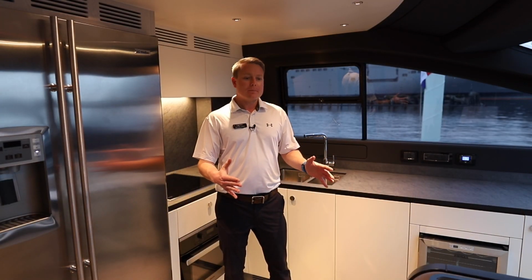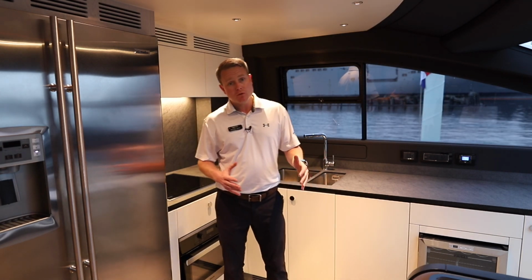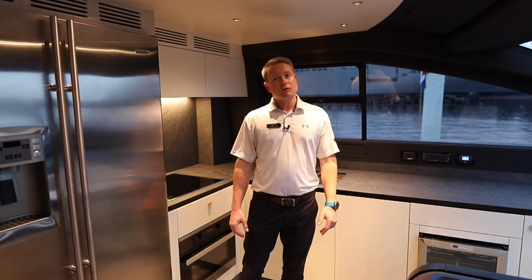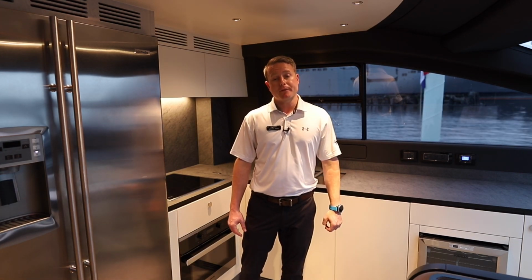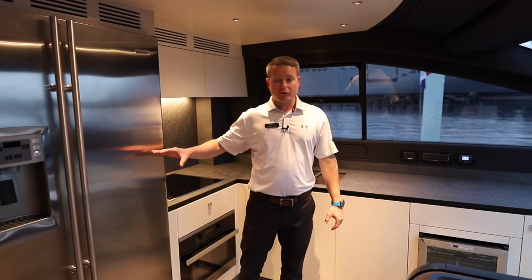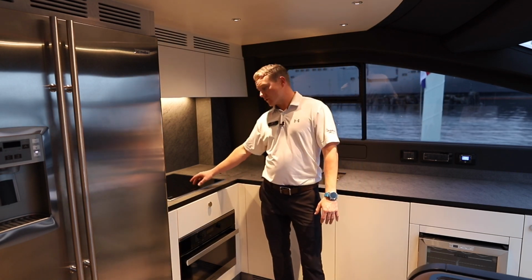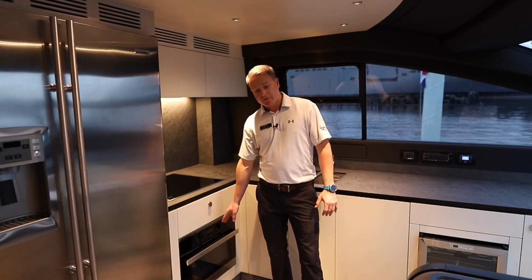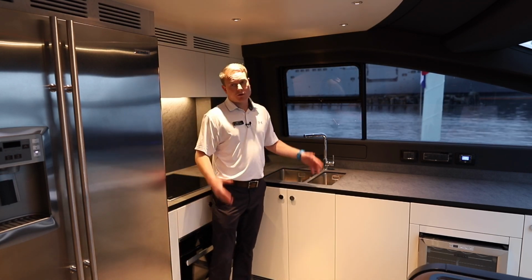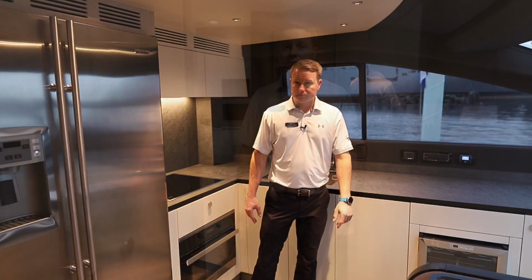Right next to the helm, midship, you have a nice little dinette area, room for two, or a great workstation, whether you're planning out the next day's journey or just want to grab a cup of coffee when you get up in the morning. You're going to notice a lot of nice things about this galley. Full-size refrigerator, nice Miele appliances, glass cooktop, 4-burner, microwave convection, and storage all throughout. Dual sinks, of course it's going to have hot and cold water, and a wine fridge to boot.